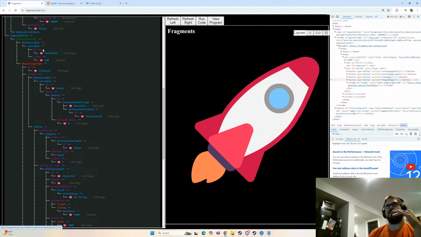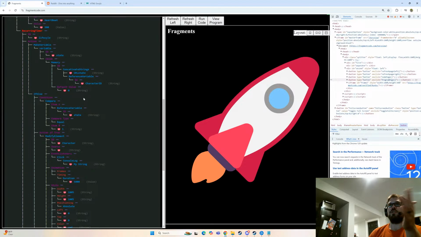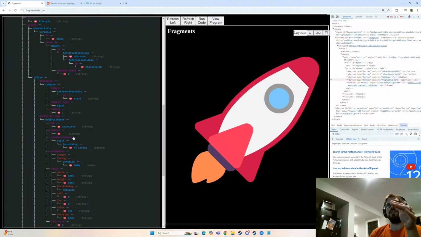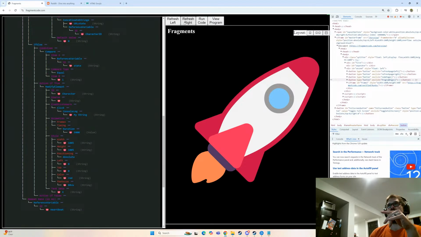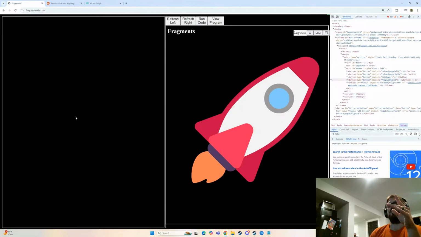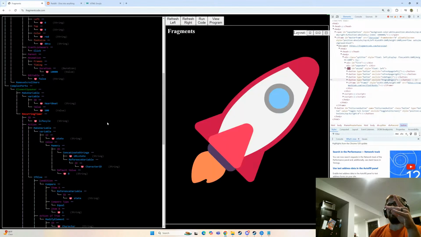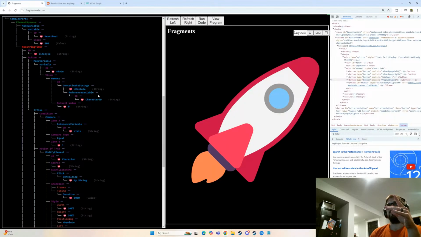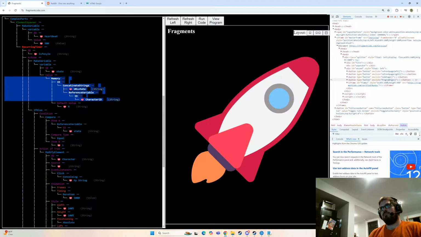So the element spawner has a heartbeat, and then it's going to check the URL state for this ID. Otherwise, it's going to default to 0. And right now, if it's 0, it doesn't do anything. If it equals 1, it's going to modify it, and it's going to turn it into an X. So right now, it should just be 0 like that. Okay. Now, let's save that. And then I just want to copy this here. So this is the memory slot here.